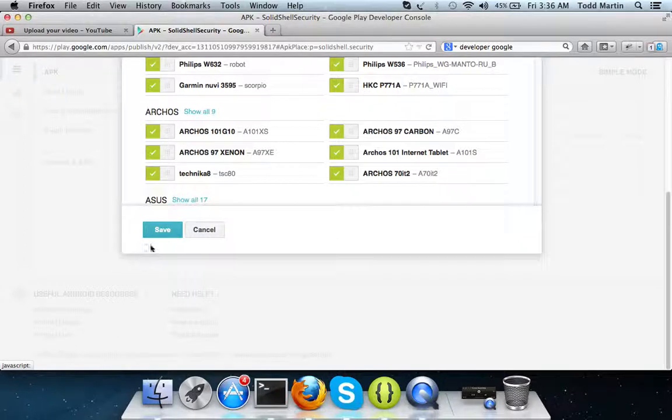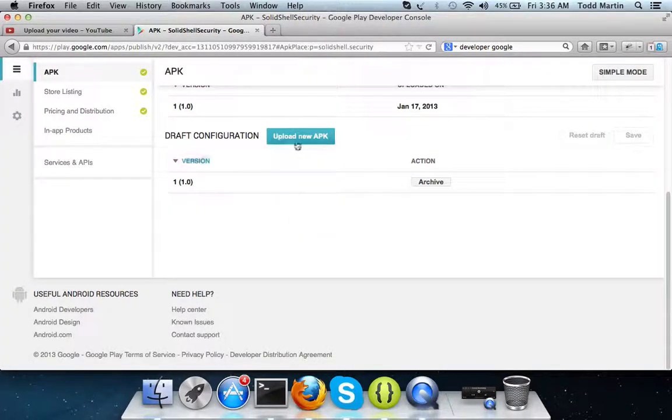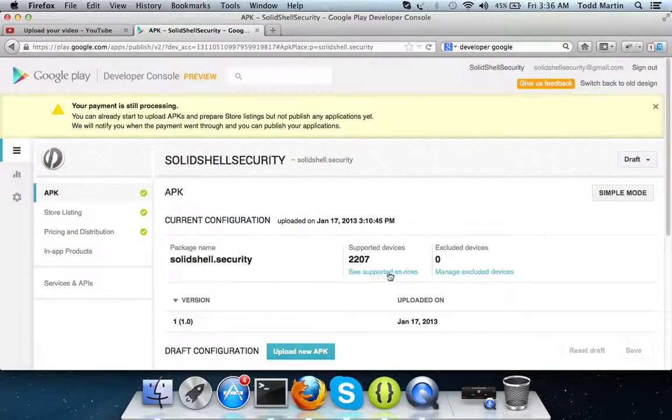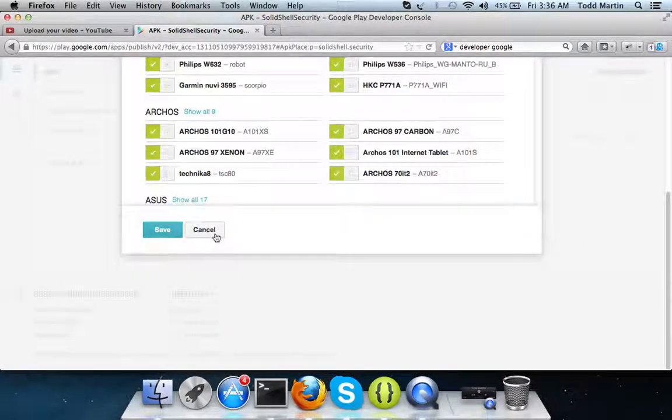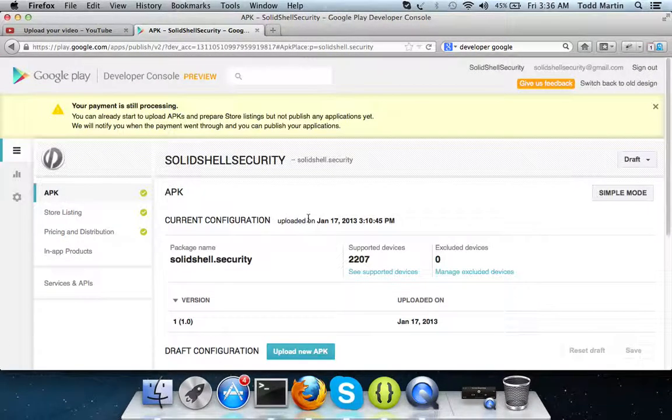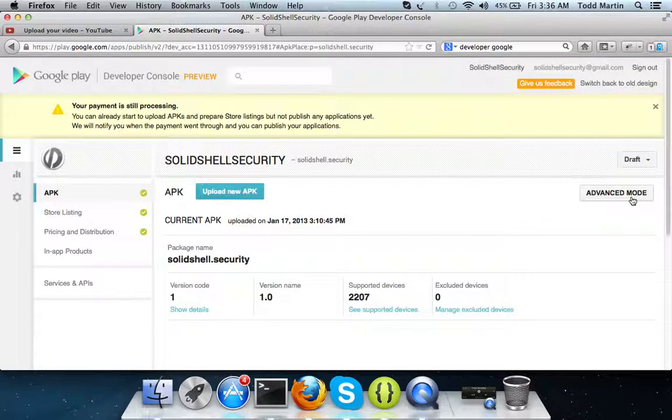So yeah, got plenty of neat little features. And I can also set it, I believe, where that device isn't compatible. I don't see why you would do that though. Make an exclusive device. So you do that by clicking where it says advanced mode right here.